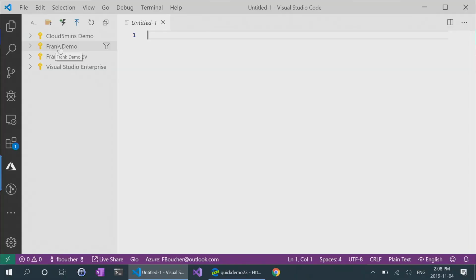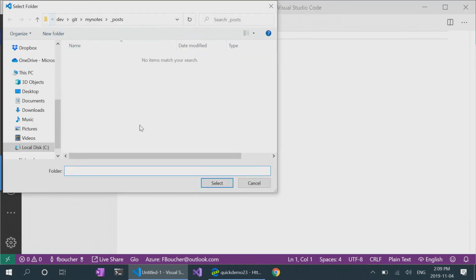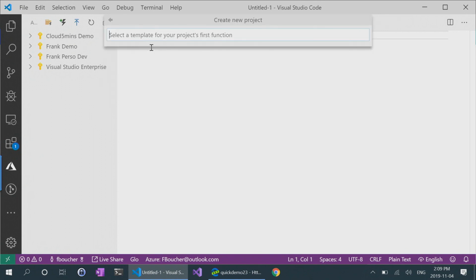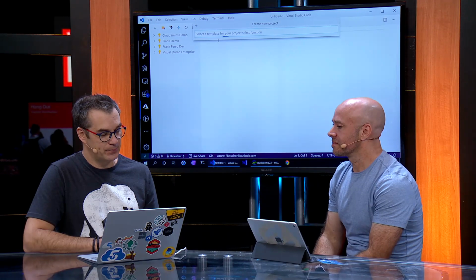So I have 4. You could have fewer, but at least you need 1 because you're coding. And then with the first button, you can create a project. Let's say I don't want to go there, so let's do just a new one. And then I have what kind of thing? Yes. Don't make the wrong choice here, Frank. I will do C#. Oh, so close. I like .NET. .NET Core is awesome. You could do it also in there.